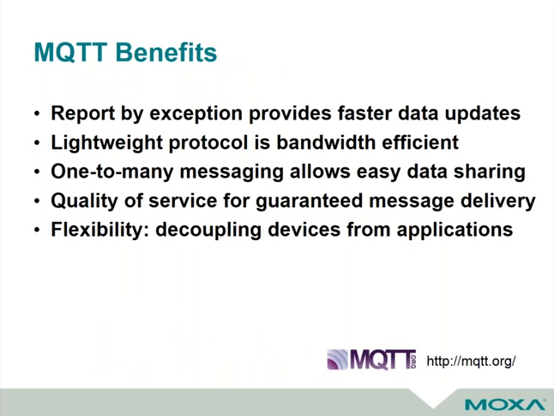So just to summarize a few and give you guys just a little bit of insight into why there's so much talk about MQTT and why so many people are excited about it. That report by exception means that you're going to send data when it changes and not just poll stale data. And if you want to look at the bits and bytes flying across the wire, through the air, it's a really super lightweight protocol, which means it doesn't take up a lot of bandwidth. This is one of the reasons folks within the oil and gas industry have adopted it: on satellite links or areas where you're going to use cellular backhaul to get data back to the central location, it can be really efficient, and that report by exception cuts down on your data costs.